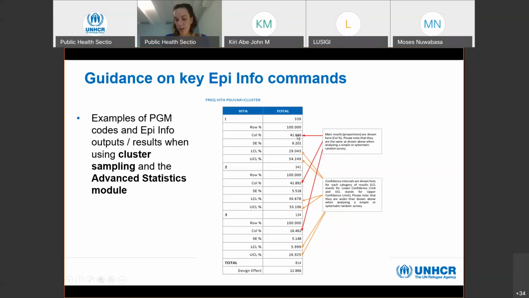It's normal, it's the same result. But because we are using a cluster sampling, the confidence interval at the end is wider than with a simple systematic random sampling. Here, the confidence interval is ranging from 29 to 54.2, and before the confidence interval was ranging from 38 to 45, or I don't remember very well, but it's wider now.